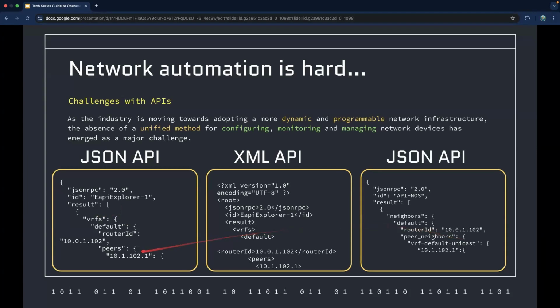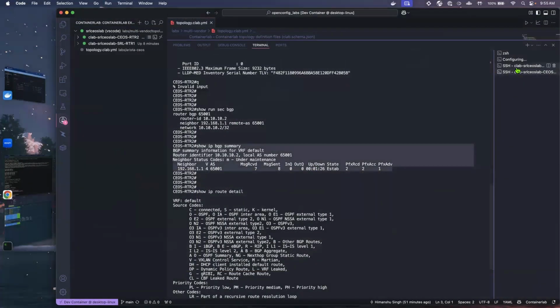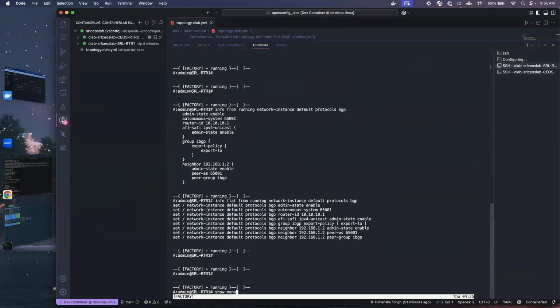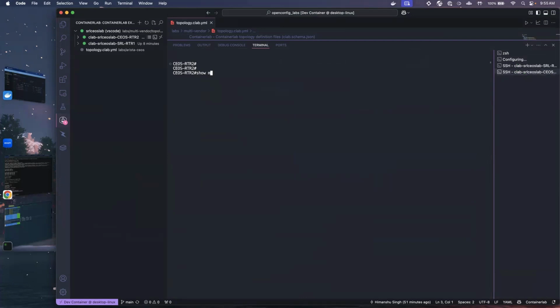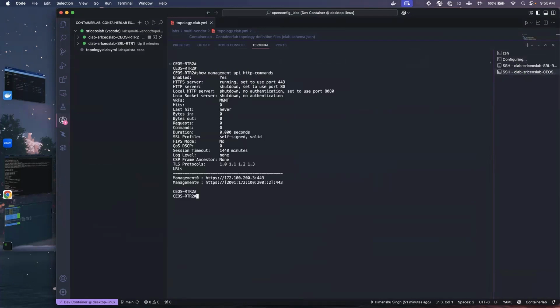Let's take an example from our lab itself. So we have, again, these two devices. We have show management api http commands. So you can see we expose the eAPI here. It's a web endpoint using which we can connect. And Nokia also exposes a similar endpoint.